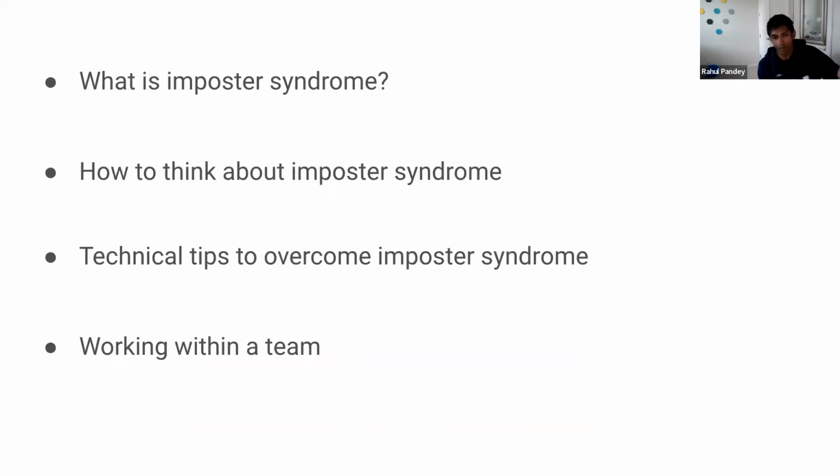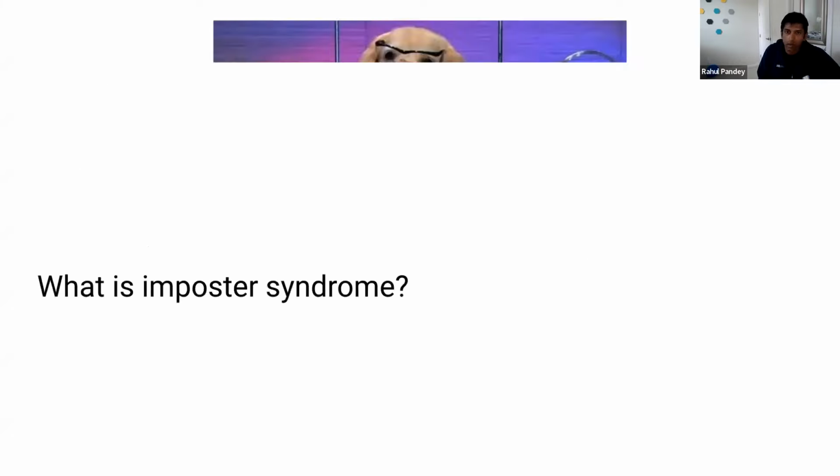I think for better or for worse, if you're trying to do anything meaningful in software or in any industry, really, you're going to have to work with a team. And so the way you collaborate, the way you build trust with the team is so important for you to find success and for you to overcome imposter syndrome. And so I want to spend just a little bit of time talking about how to work more effectively with the team. So first off, what is imposter syndrome?